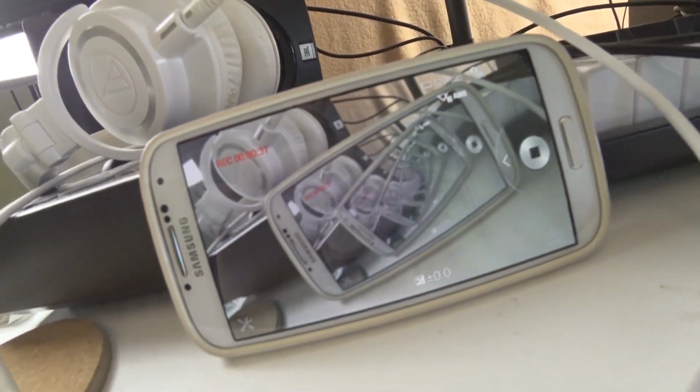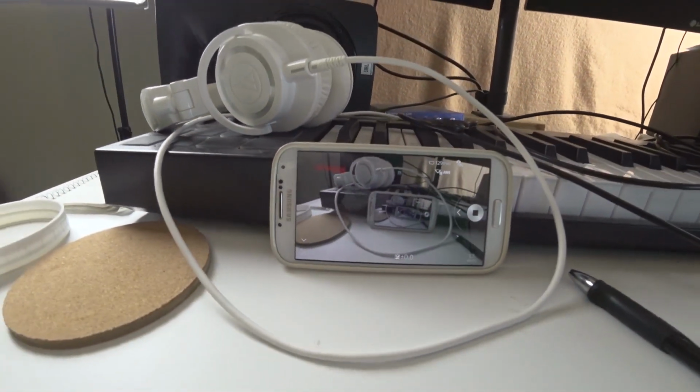That is pretty cool. Wow, look at that. So yeah, now I can tell exactly what is in shot. And yeah, I mean, this will take so much more battery to use the Wi-Fi, so I don't even bother with it. You know, you're in shot. Even if you're so close, it does distort your face, so you'll have an extra long nose. So it's not the most flattering thing, but the volume will sound really good.